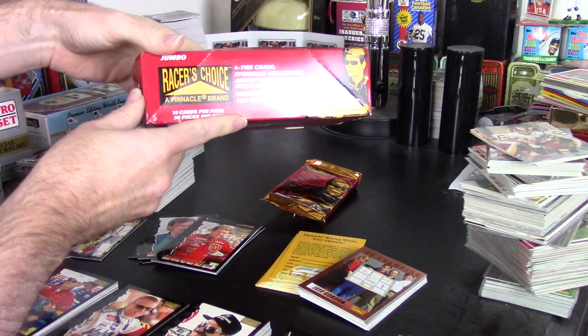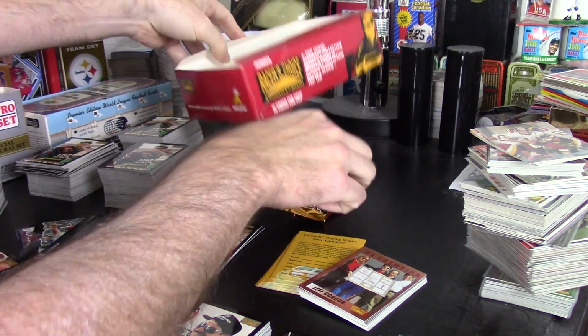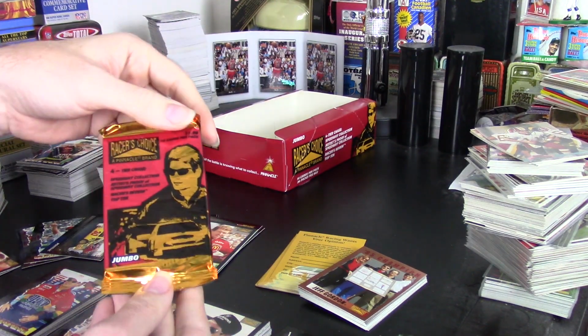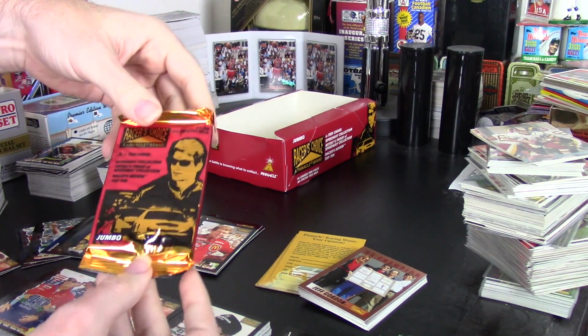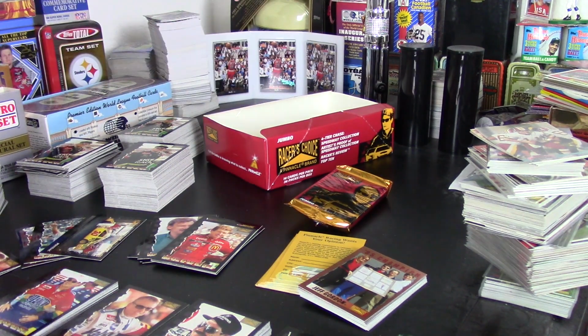This time I'm reviewing a box of 1996 Pinnacle Racer's Choice racing cards. And these cards are basically what Pinnacle created as the Score equivalent for racing when they got into it in 1996. And unfortunately, these cards are a lot more like Score.